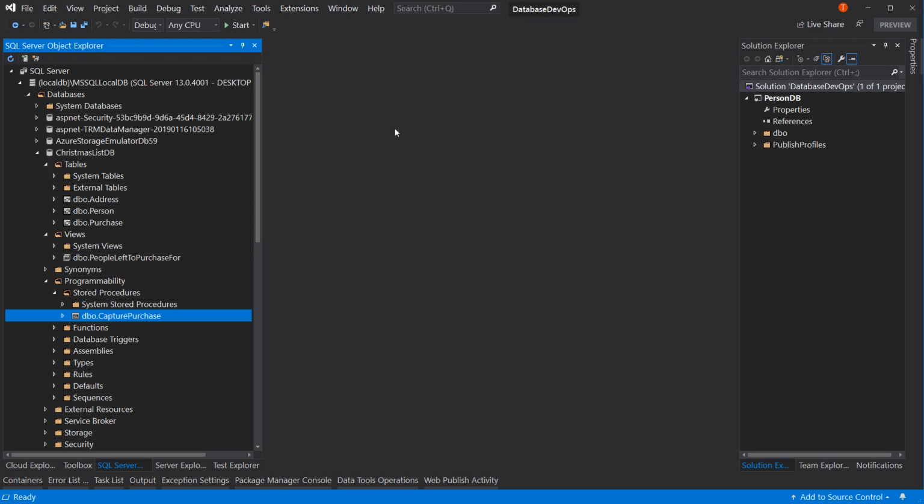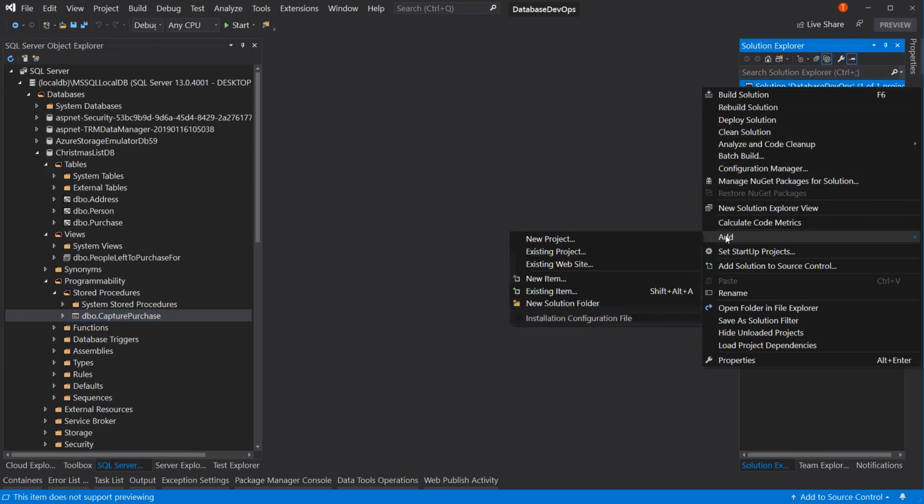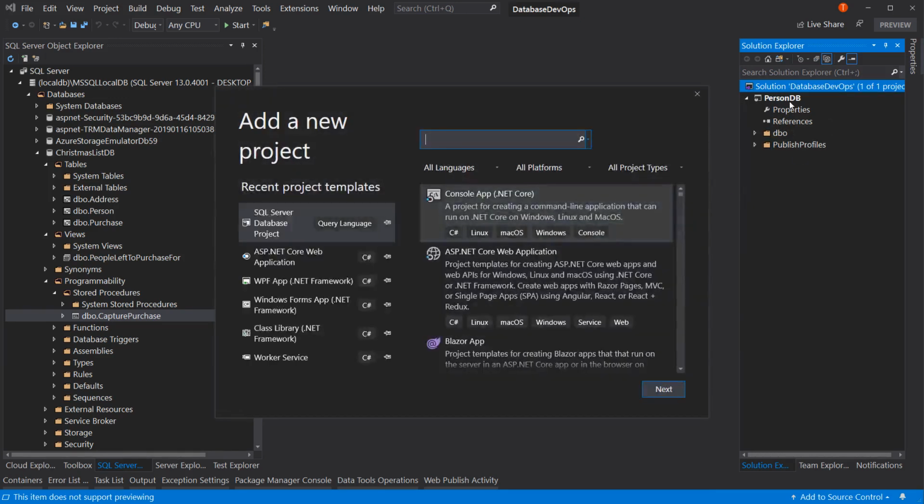How do you bring it in? It's actually quite easy. So what we're going to do is right-click on a solution and add a new project. So we'll have two projects, one for the new database, the PersonDB, and one for an existing database that we're then going to work with, and that's going to be the Christmas list database.